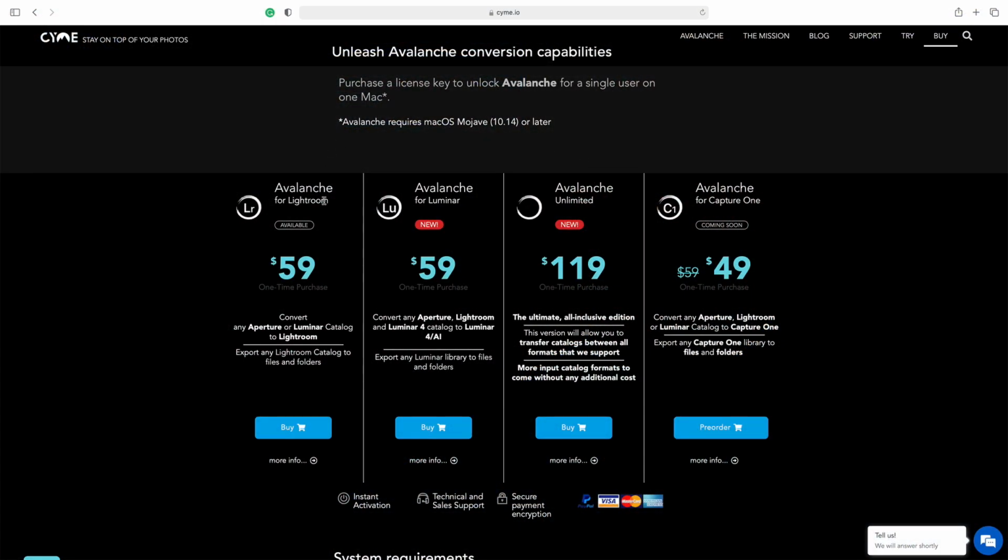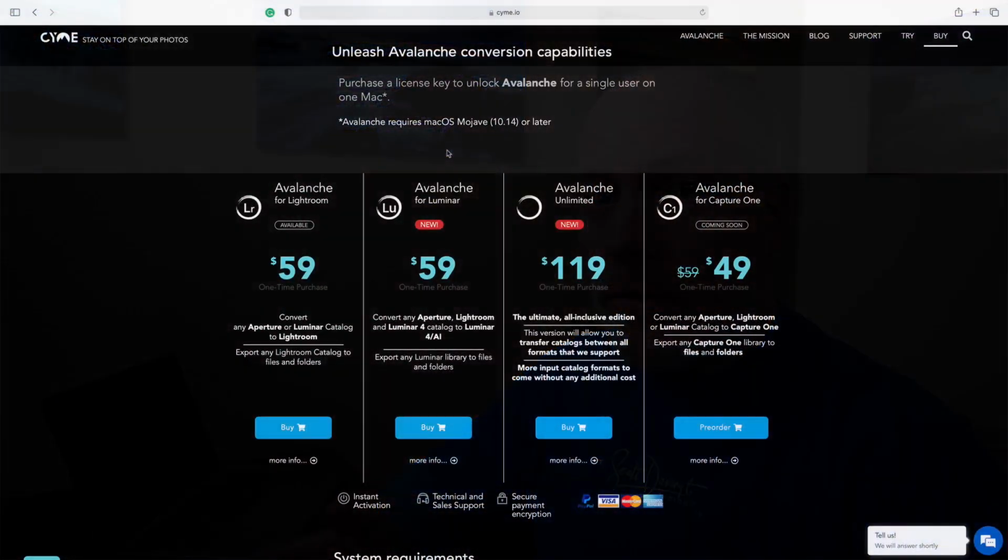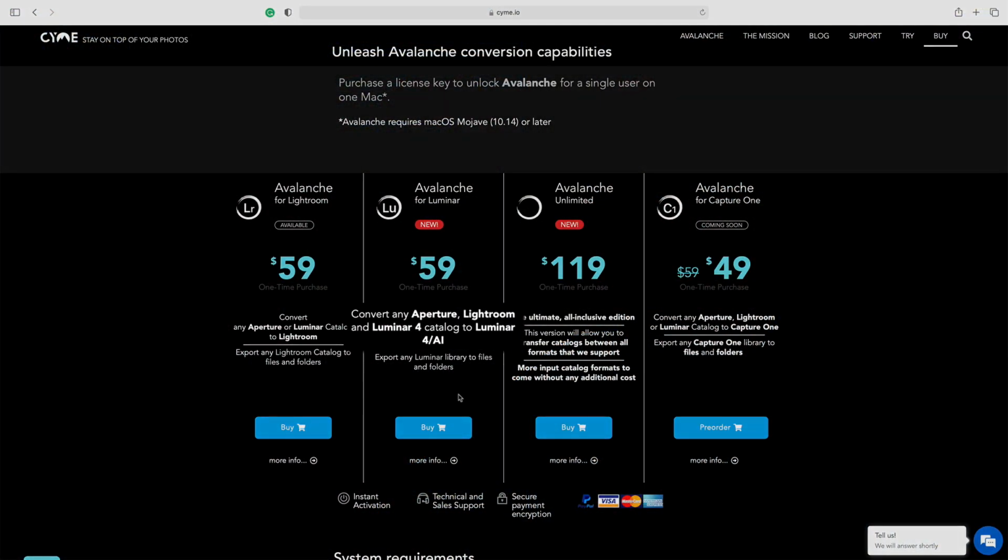But when you're talking asset management, you're probably wanting to get to a single asset manager. And so, the good choices here, I would advocate Lightroom. When Capture One is done, that's a good choice. Not a fan of this one here, not because Avalanche is a poor utility, far from it. It's because, as we've been talking about, Luminar, I don't think is the place that you want to manage your assets long term. You could use Avalanche maybe to get you over the hump to Luminar AI, but at some point, I think you're going to want to get somewhere else or even just into folders.